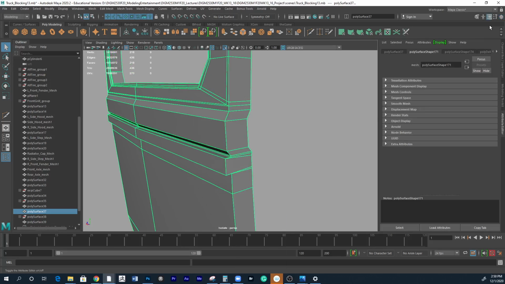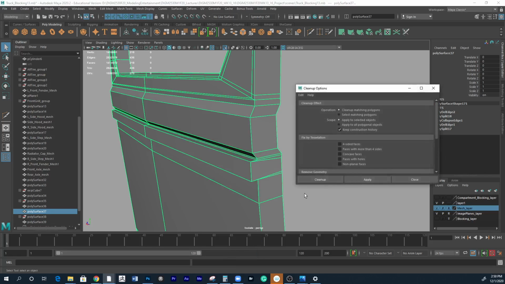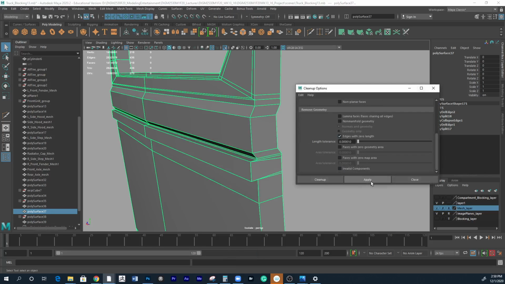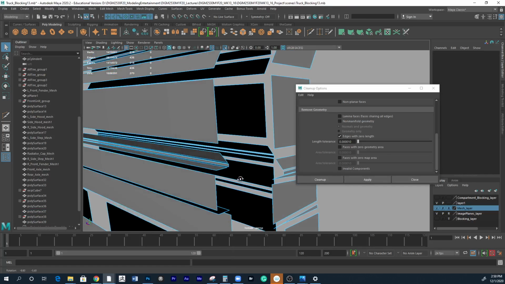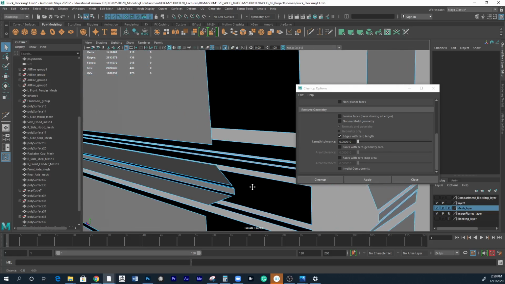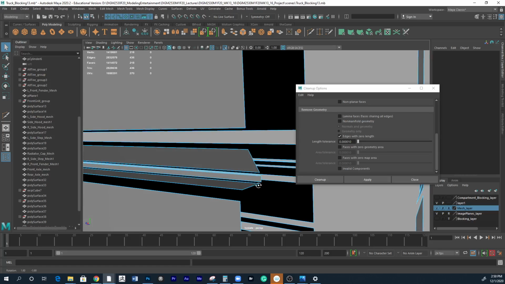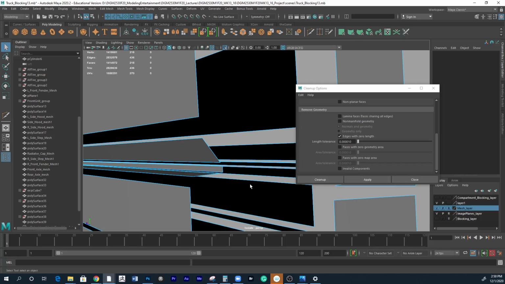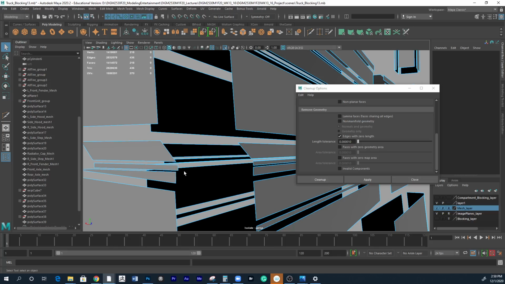Okay, and now, so once again guys, these are just a troubleshooting. Clean up, zero length. Let me check. So in this case I am not able to do it automatically, so I have to do it manually, because it's fixed this section but doesn't fix there.